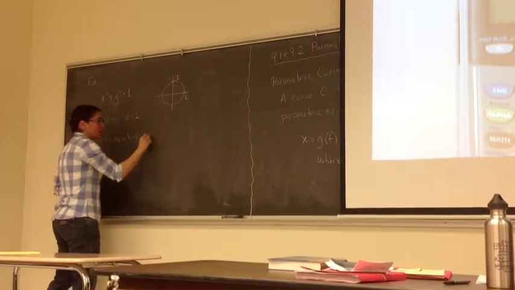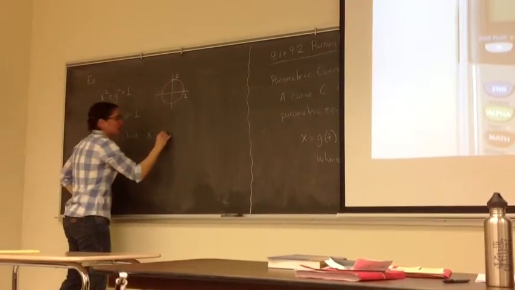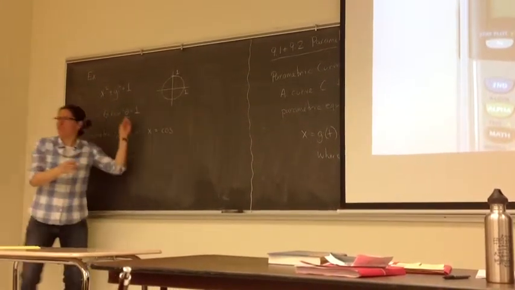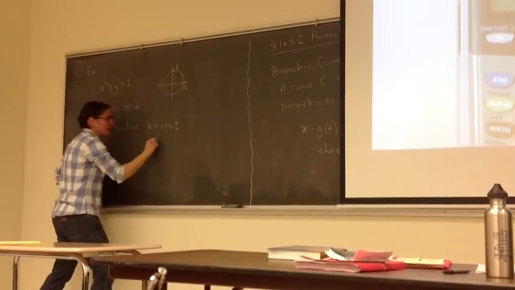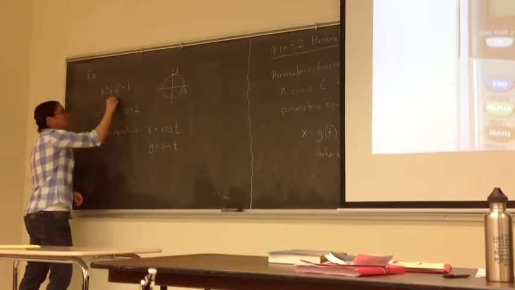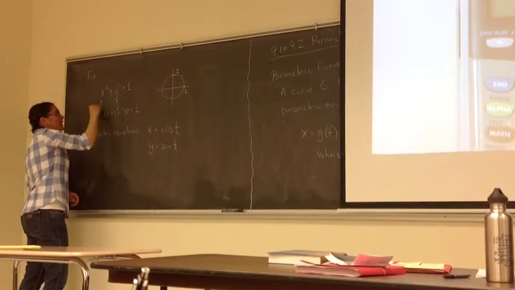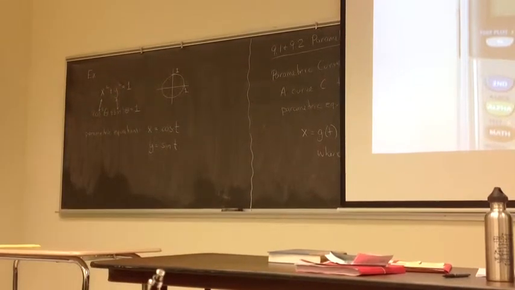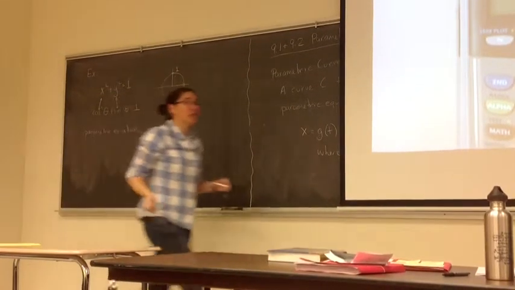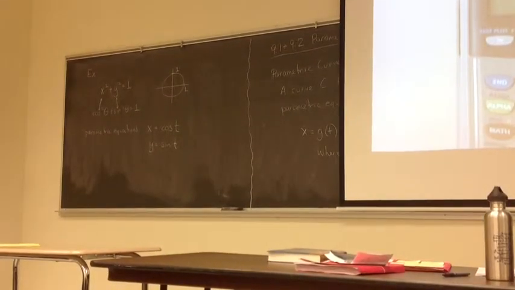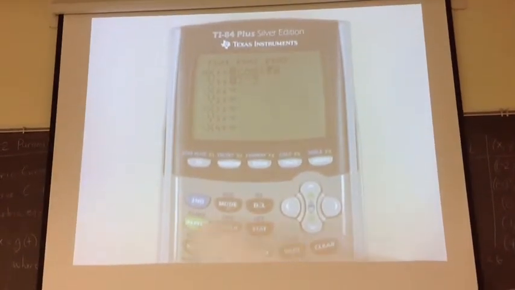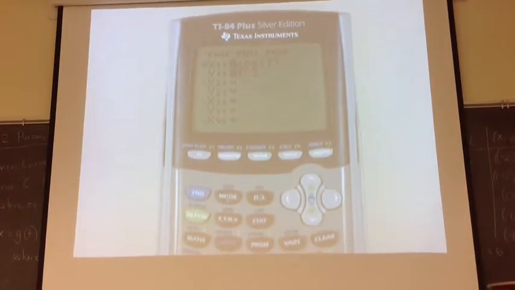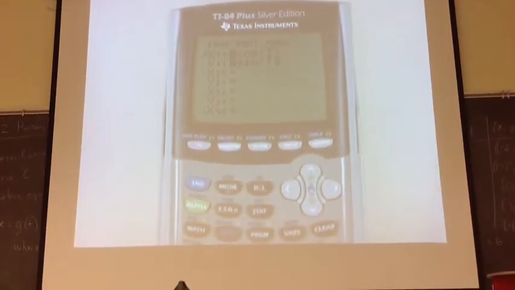that seem pretty natural: let x be equal to cosine of, well, theta is my variable up here, but I'm going to go ahead and use t. We're going to let x be equal to cosine of t, and let y be equal to sine of t. Looking at these two equations right next to each other, this seems like a pretty reasonable idea. So if I go ahead on my calculator and look at y equals, I let x be equal to cosine of t, and let y be equal to sine of t.